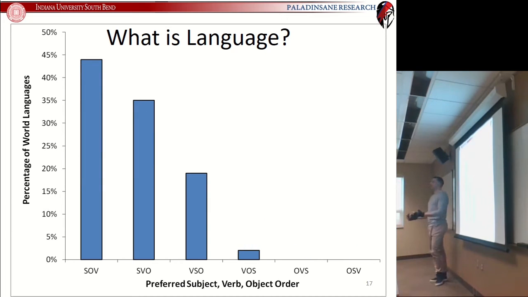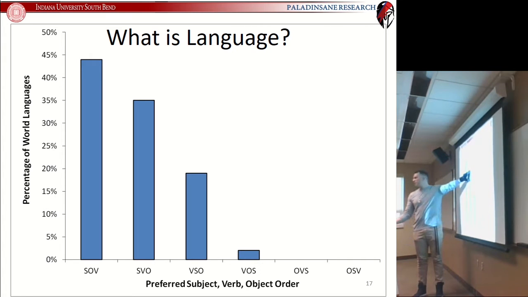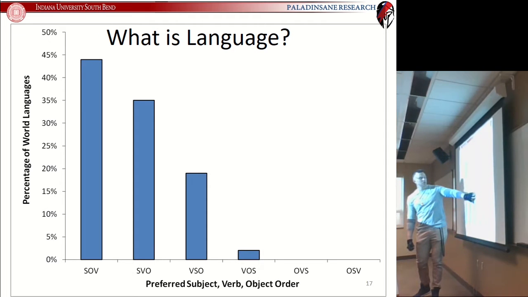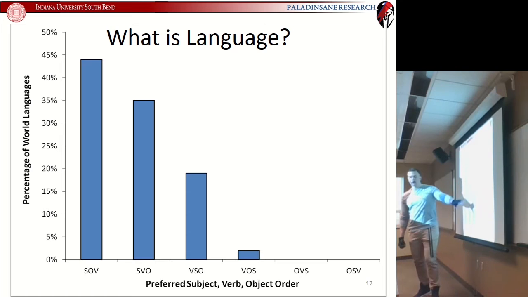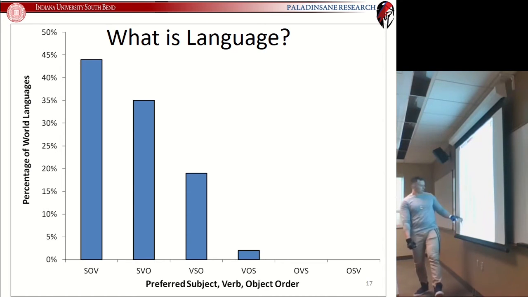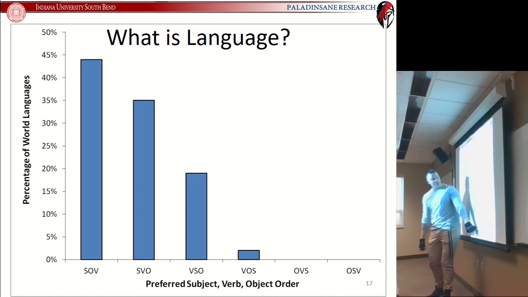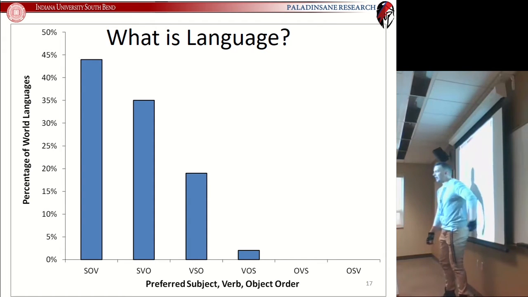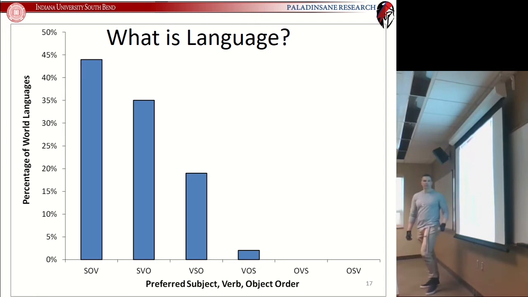So by far, the most human languages use the subject, object, verb order, the John the ball kicked. Next most common is where we fall, English, John kicked the ball. Next most common would be kicked John the ball. And then probably like one or two languages had kicked the ball, John. And then notice we had nobody down in those final two combinations. So clearly it's not random.